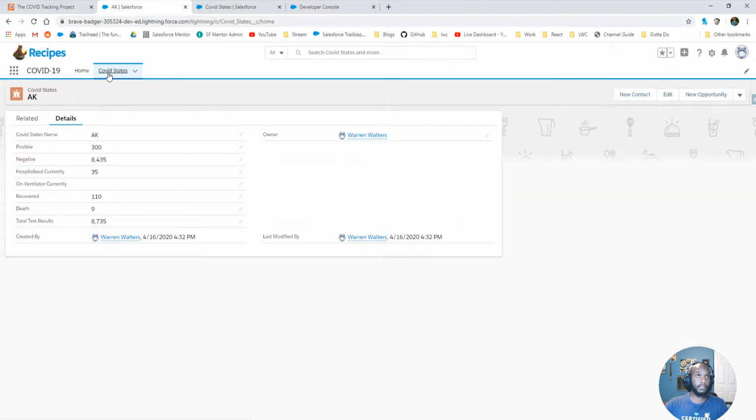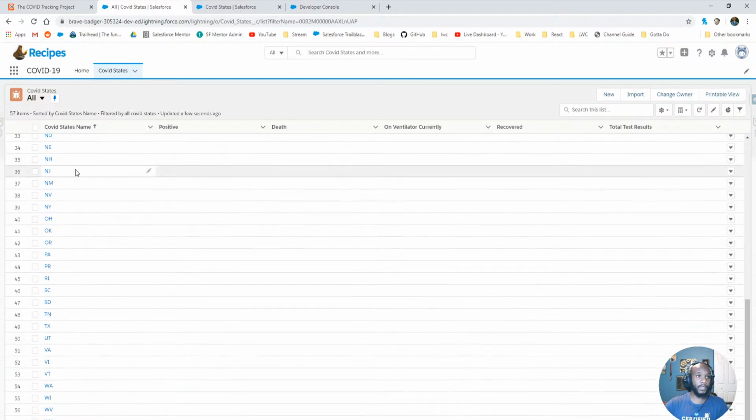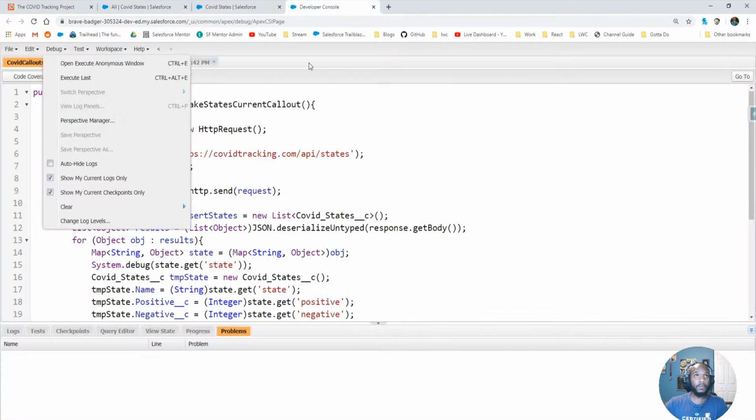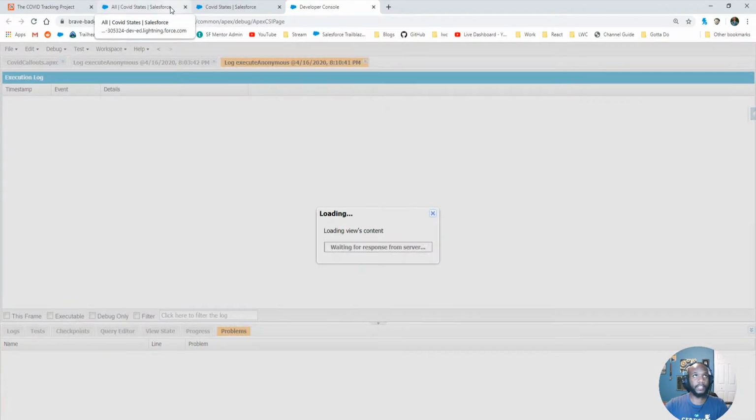and what we are expecting once more is for another set of 50 to be created, because we're not saying to update this anywhere in our code. We're not saying to, hey, look at our existing states that we have and update them. Nowhere in the code we're doing that, so it's just going to create more states. But I want to at least showcase this running, so let's execute this. Looks like it went through.